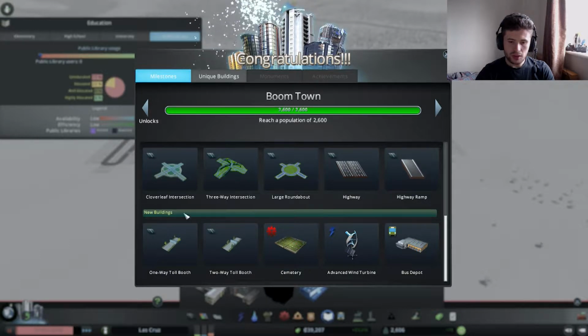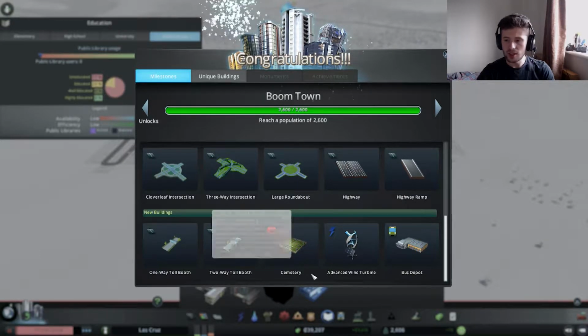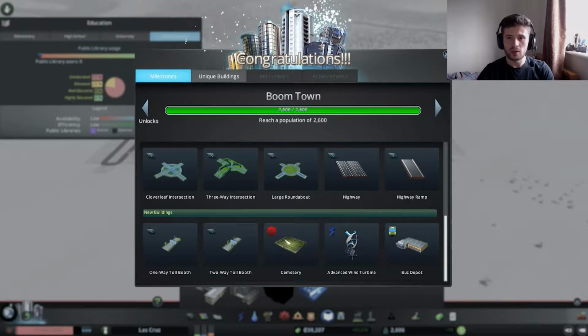This is another bit of road that I installed, is the one-way and two-way toll booths. They're quite useful just for getting a little bit more money if you want to do some toll roads or anything. The one-way obviously is one-directional. You got the cemetery. That's also quite useful.